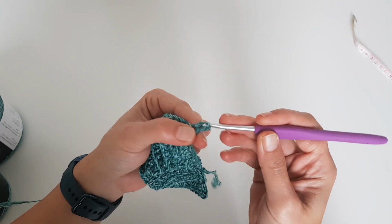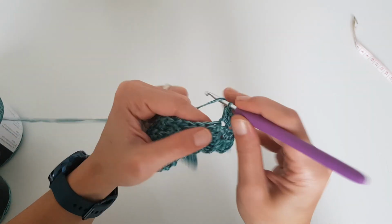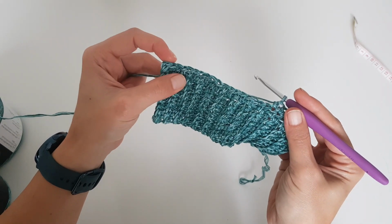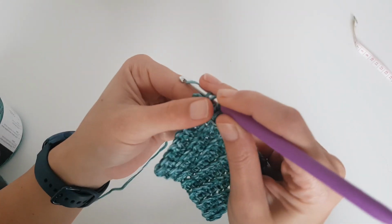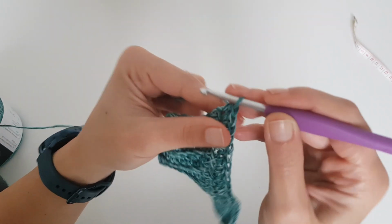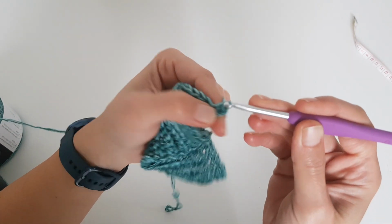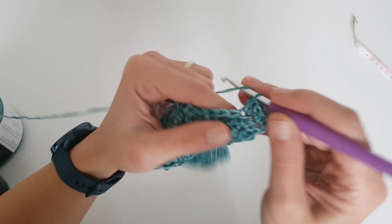Now 1 half double crochet in the first stitch, and in the second stitch we will do the increase by making 2 half double crochet in the same stitch. Then we will continue with 1 half double crochet into each stitch until we have 2 stitches left. In the stitch before the last one we will do the increase again, so 2 half double crochet here, and we will finish with 1 half double crochet into the last stitch. Chain 2 at the beginning of the row doesn't count as first half double crochet, so always work into the first stitch. And you will have to repeat this row, increasing at the beginning and at the end of the row, until you will have in total 30 rows.